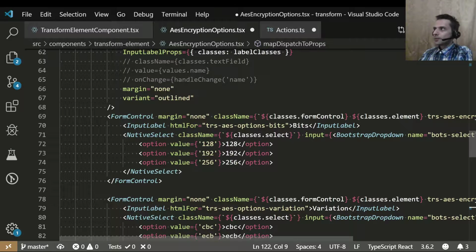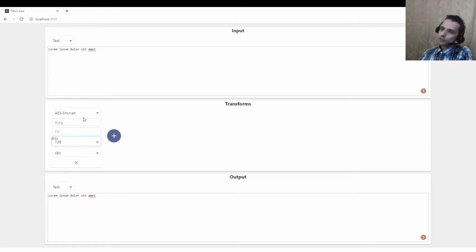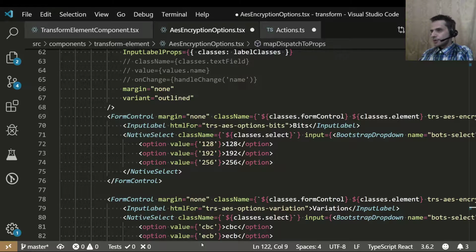Yeah, I think multiple actions will not work because options will be different for every component, and we do not want a separate event for every transform options. I mean, we might have different transforms here, and for every transform we might have different options. Yes, I think best way would be to use the same action.